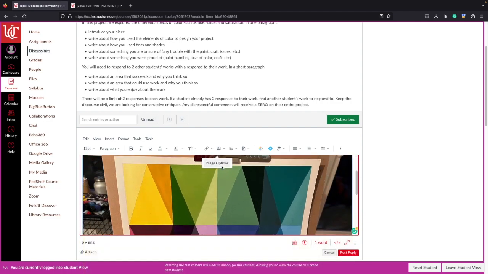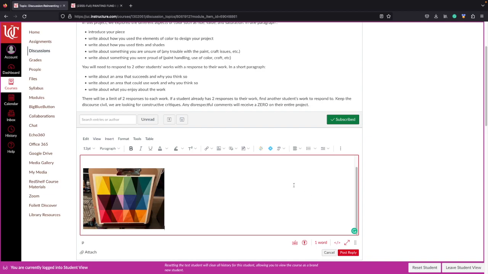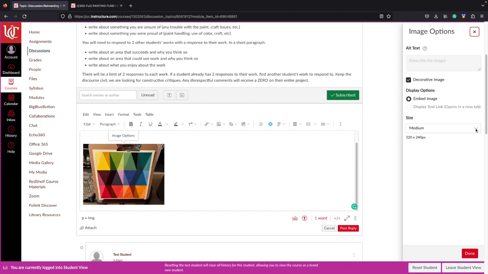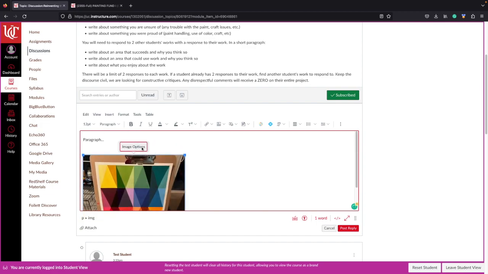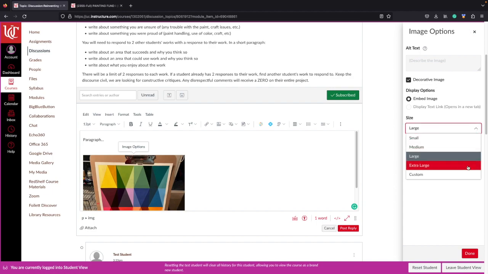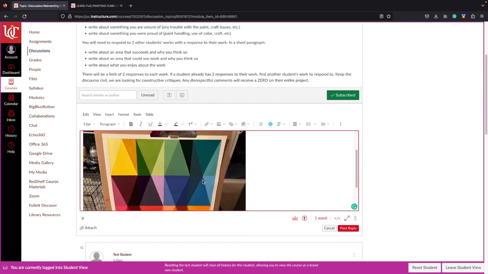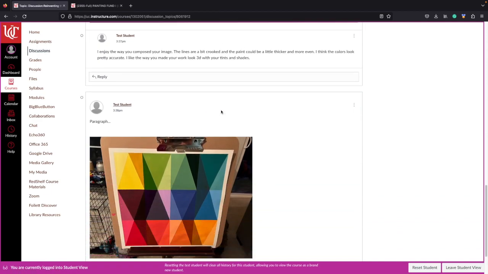We can play around with the size of the picture a little bit. If you go to Image Options, it'll allow you to have different dimensions. So this is custom. It's the original size. If we go to Medium, it's about this size. We can go a little larger. Again, by going to Image Options, we'll go to Large, click Done, and it's only a little larger. If we click Image Options again and go to Extra Large, it becomes a little larger, but I still like to see detail in paintings, so we'll go with the original custom size every time.